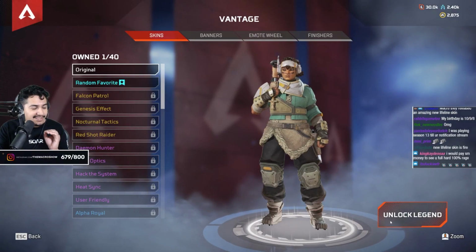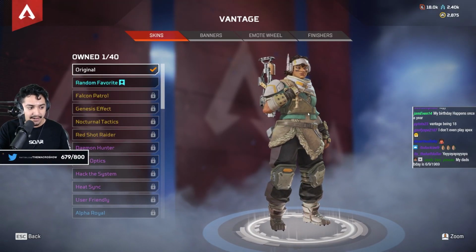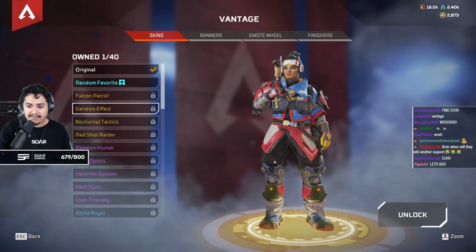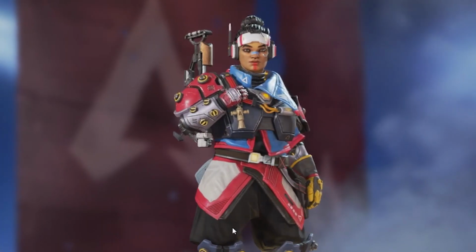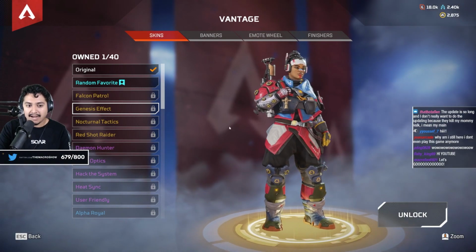We are going to unlock Vantage. Vantage looks really cool. Let's see what her legendary skins are, shall we? Falcon Patrol. Nice, nice. The orange is always really clean. Genesis Effect. Oh, I like this one a lot. The colors are beautiful. I always love bright light red and pinks with blue. I think that's such a nice combo. Yeah, I like that one a lot.